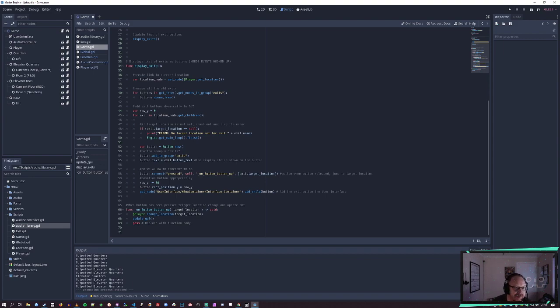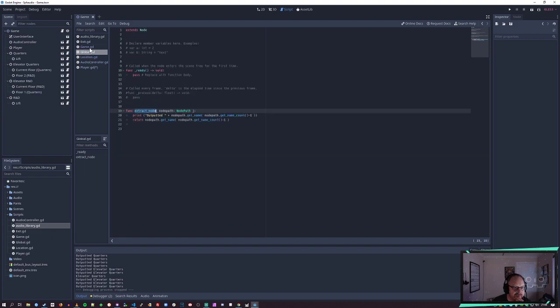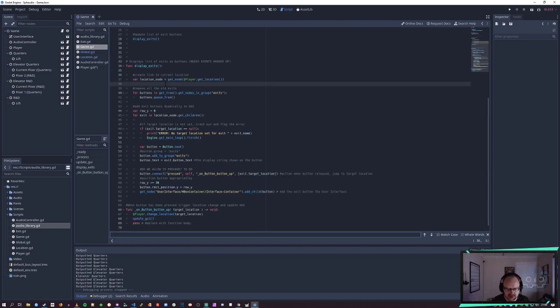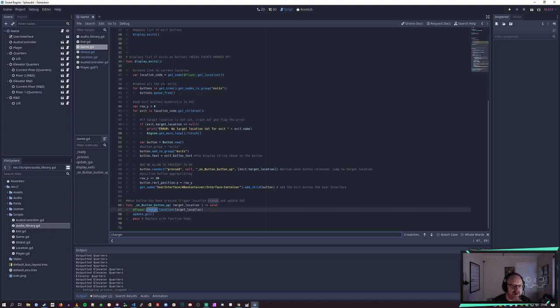Okay. So that's a display of exits. There it is. So target location is getting passed in within the array. Maybe we should pass in the object. I don't know if that'll work, but at the end of the day, that means we'll have all the properties of exit. So let's try it.